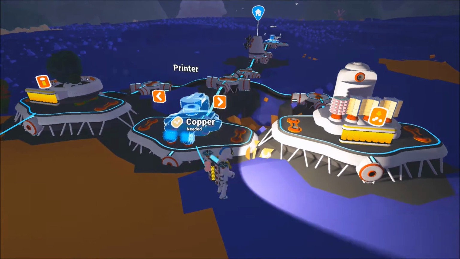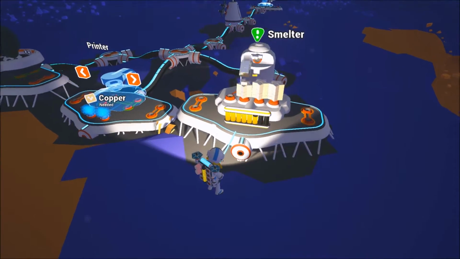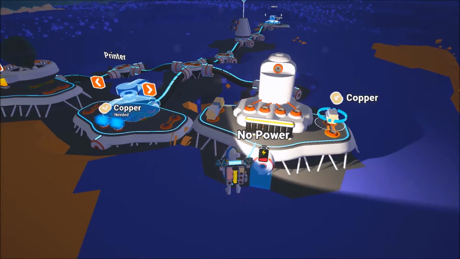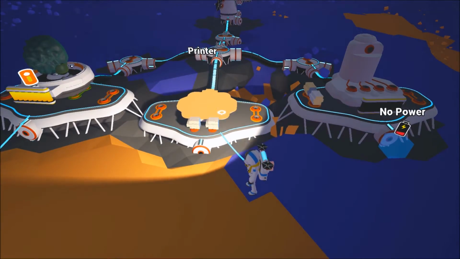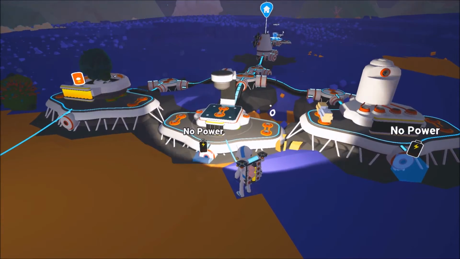Once you bring back all the metal that you scavenged, make sure to throw it into your smelter, hit the button, and it'll go ahead and process all the malachite and the laterite that you've collected. Take 2 copper, put it in your inventory, and then click on this object here to then go ahead and set up building the printer. This is going to unlock all sorts of great new items for you to be able to build.